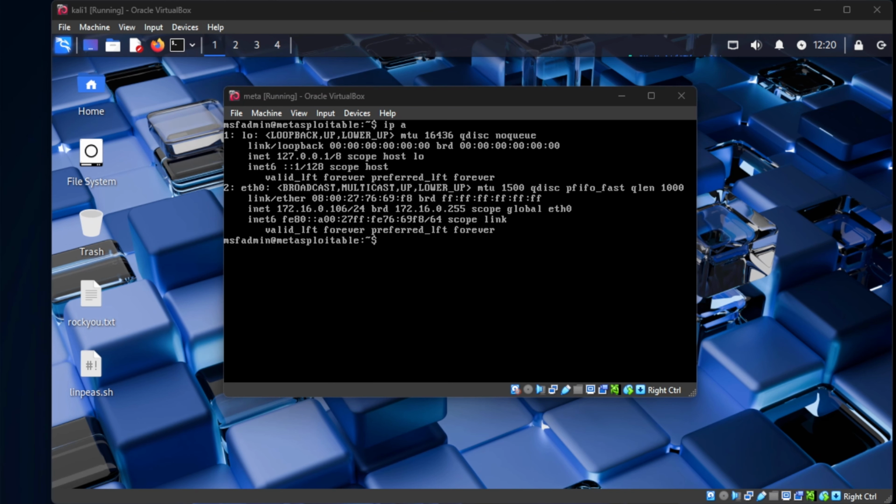Next, I want to show you 2 things. Here we're logged into the Metasploitable VM, and what Metasploitable is, it's a purposely broken VM that allows you to practice different exploits and other things of that nature. And to break into this system, we're going to be using the tool Metasploit. And what Metasploit is, it's a tool with already pre-configured exploits where all we have to do is just plug in a few variables and Metasploit does the rest.